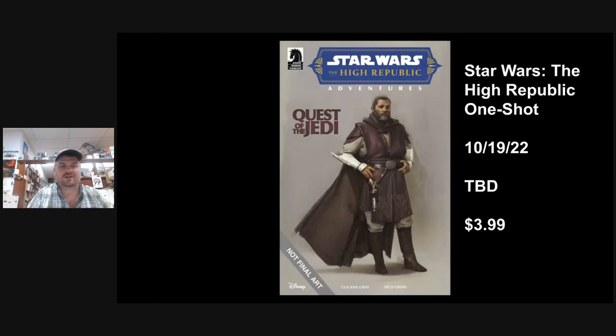On to Star Wars High Republic Adventures. This is, I believe, the second series of that name out from Dark Horse. So now you've got Dark Horse and Marvel both carrying Star Wars titles. A little history: Marvel had Star Wars and really only had a couple of titles from about 1977 up to the late 80s or early 90s. Then Dark Horse took over and put out over a hundred Star Wars series over the years — many, many of them were miniseries. Marvel's had Star Wars back since 2016 and has put out some great stuff. Now they're starting to have Dark Horse do some more. This is Star Wars High Republic Adventures, the second title of that name — the first one was also Dark Horse. This will be a one-shot coming out 10-19-22.